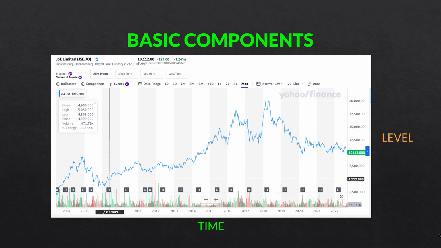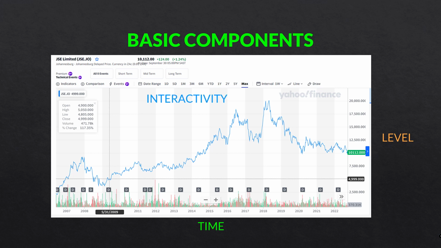Then we have the level. Oftentimes in time series charts, you will see the level on the right-hand side of the chart. Now that makes sense. We are usually interested in the most recent data in time series charts. Whereas in other charts and statistics and other data science applications, we'll often see the level or the values on the left side of the axis. Here we'll often see them on the right. You could do either or, but oftentimes in time series, you'll see it more often on the right.